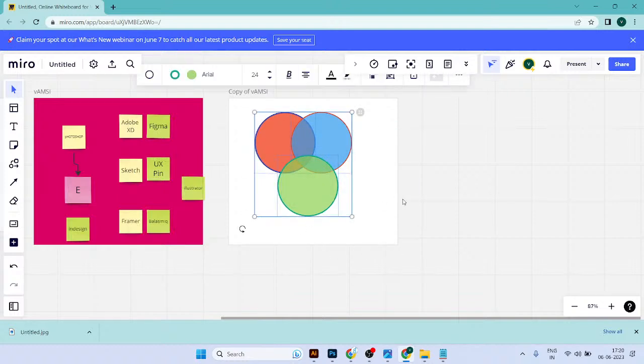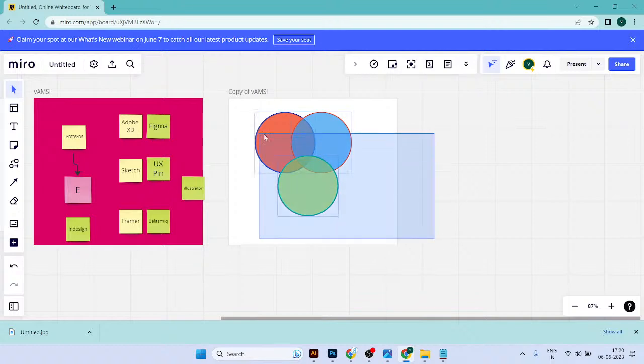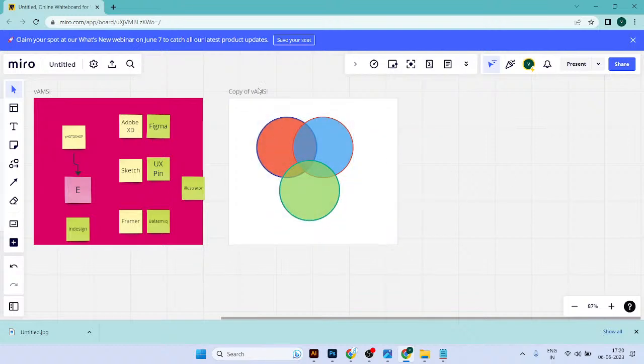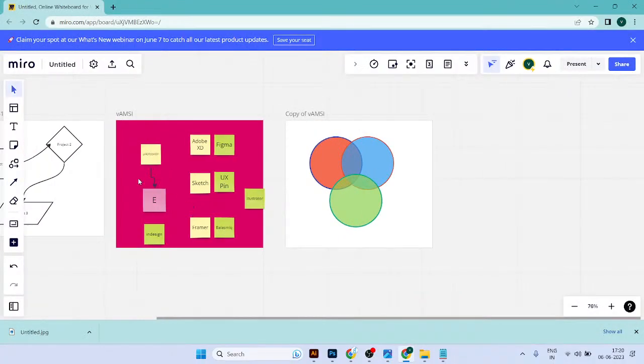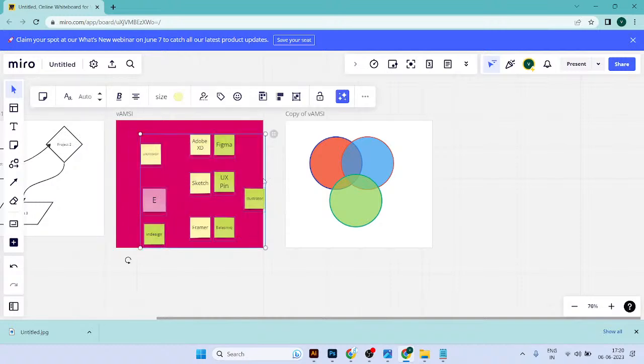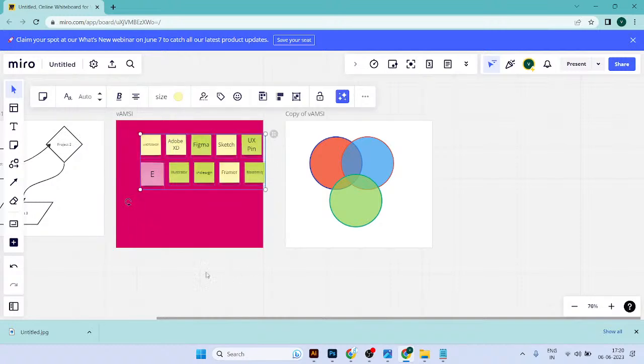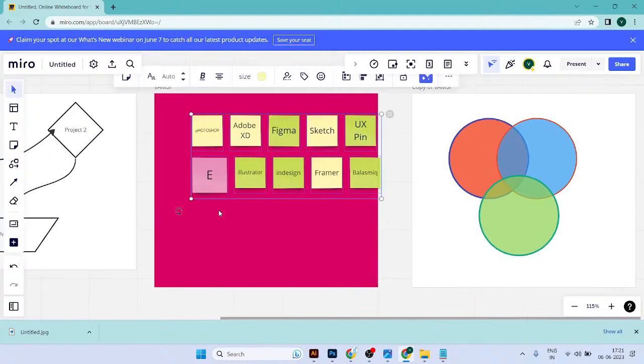So this we call a Venn diagram. Venn diagram is nothing but using circles only. Okay, select this one and come to organizing frames using the grid. Suppose if you take this one, just select and delete this one, and select all the things and use the grid. What happened? It is sorted, it has been sorted.